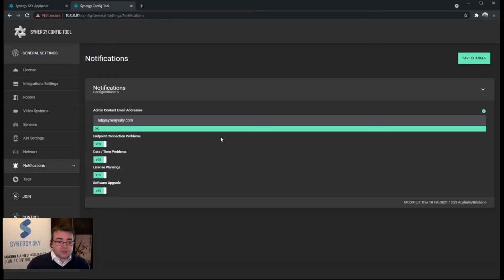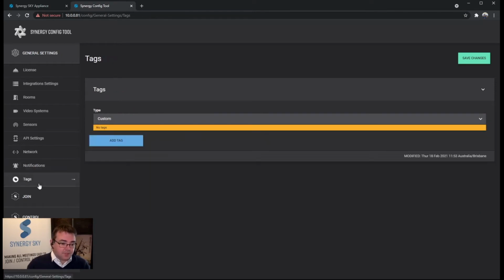Now, notifications. So at the moment, as an admin, I can be notified of endpoint connection problems, date time problems, license warnings, and software upgrades. If I want to add other people, I can add them via a semicolon or just a comma and add them to the list, and they will receive emails as well.